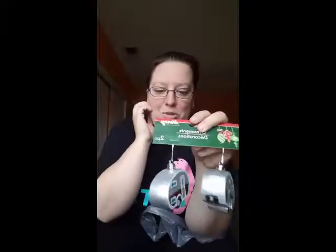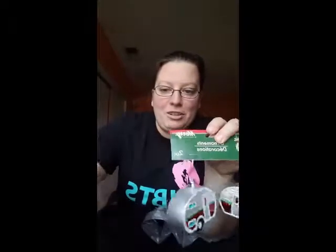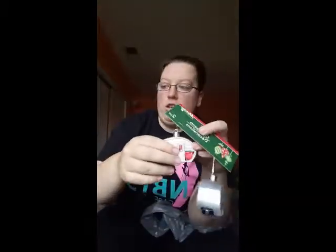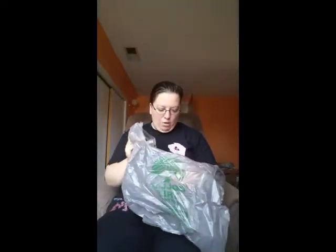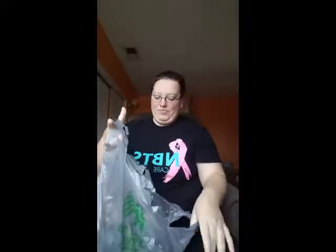I saw these ornaments and I thought it would be kind of cute to put them in the village — they're little campers. So I figured, you know, the house could have a little camper outside of it. I thought it was really cute. I believe they did have people and maybe benches too, but I didn't buy those, only because I'm not really sure how my cat is going to respond. I have a feeling she's going to try to get up on the bookcase to play with these, so I kind of wanted to be able to put it out first without any choking hazards for her.